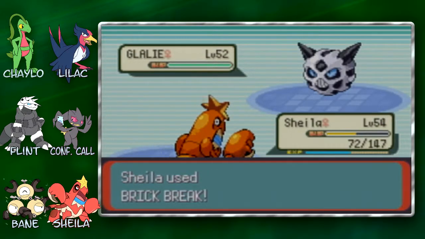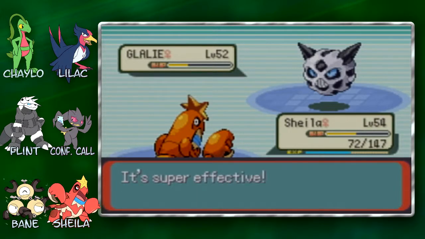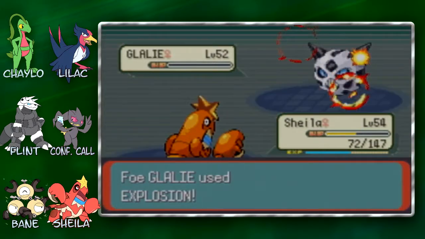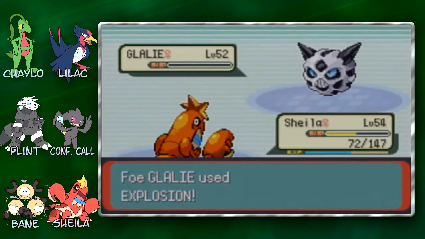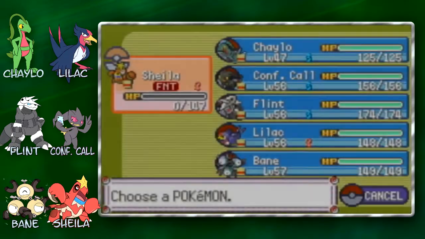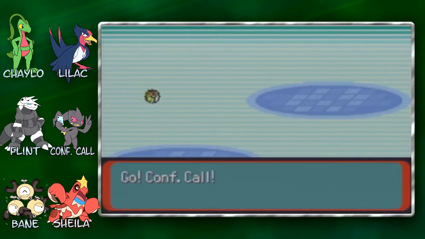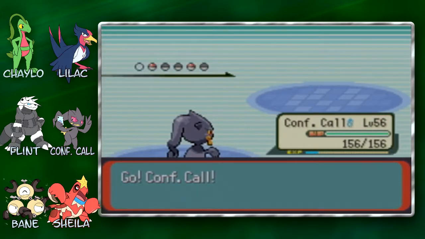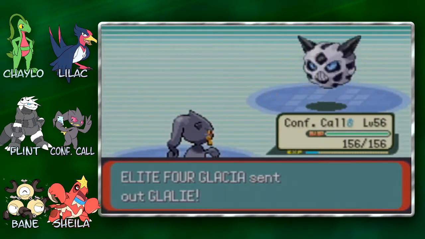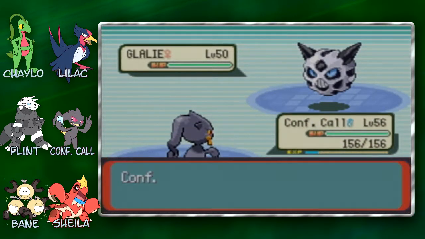This is kind of one of my worries, I suppose. I was a little worried that I might have over-leveled for most of these other... There we go. Alright, Shield's probably dead, unfortunately. Yeah. That stinks. Okay. Well, she's probably gonna put out the Glalie. Well, it's not a conference call. Yeah, there we go. This Glalie's level 50. It could still kind of wreck, potentially, but we'll see what happens.